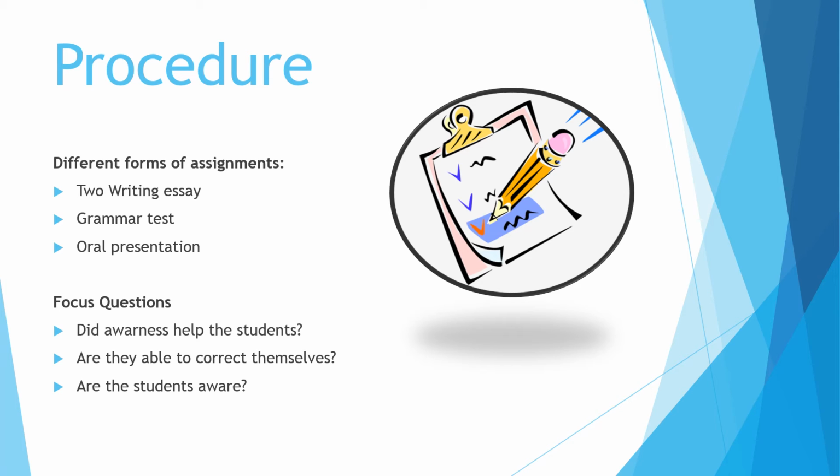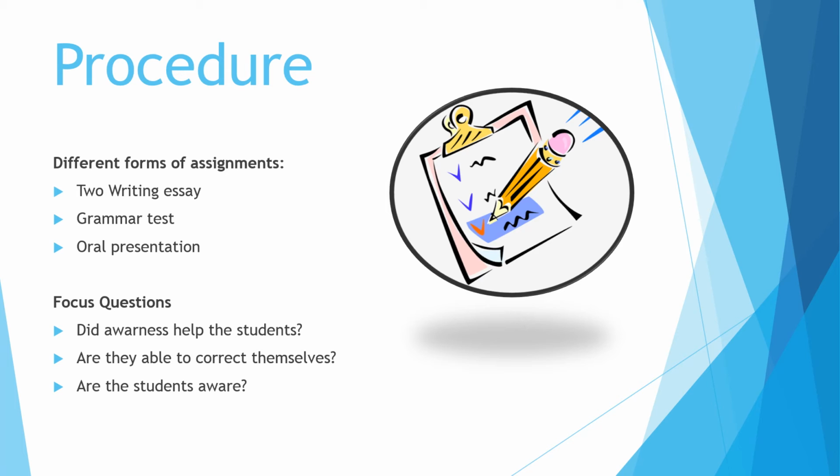What was I looking at while I was doing this? My main focus questions while I observed and analyzed the students through these 4 weeks, except for the obvious one, if the students actually knew the difference, were the following 3. Number 1, did awareness help the students? So, was there a difference between when they actively thought about this particular issue or when it occurred unconsciously?